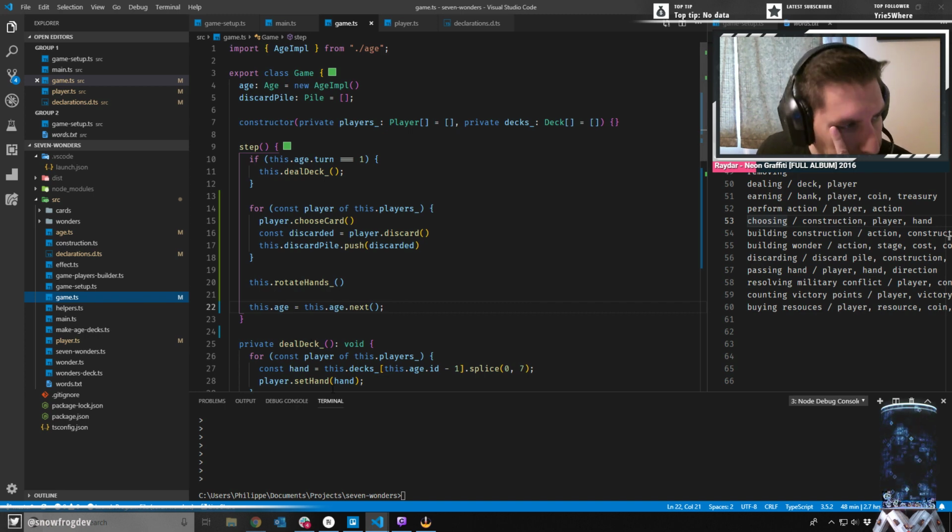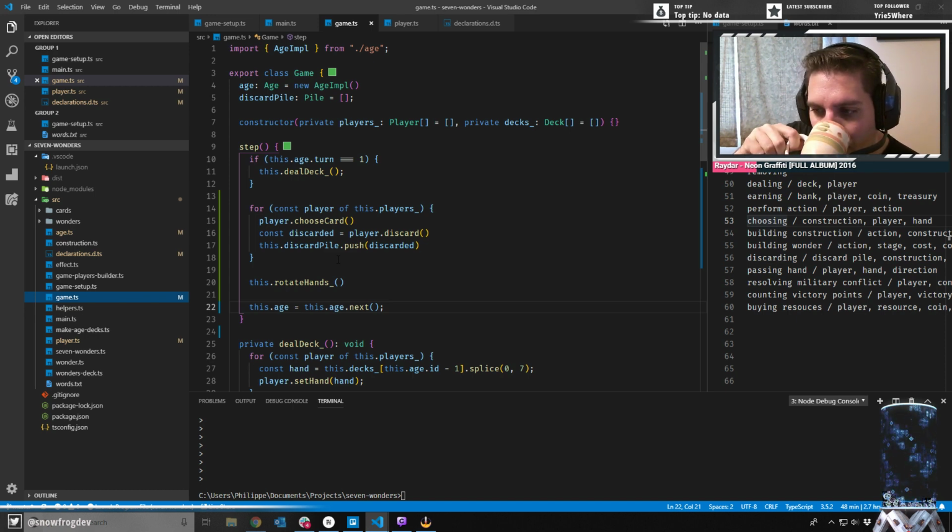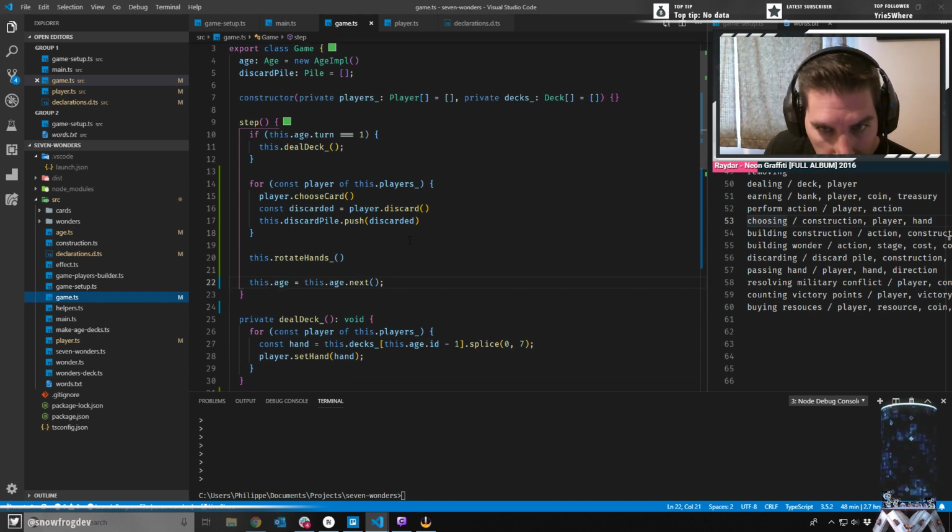Now, what is the next thing? Rotating hands. Changing. We're choosing a card.